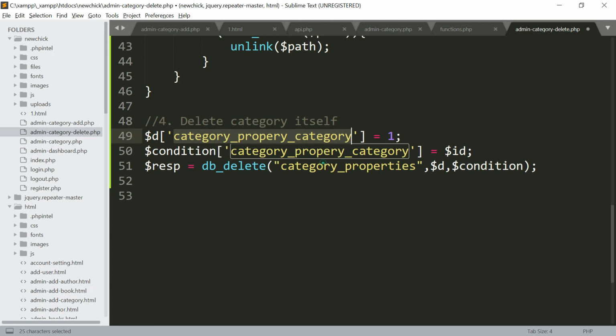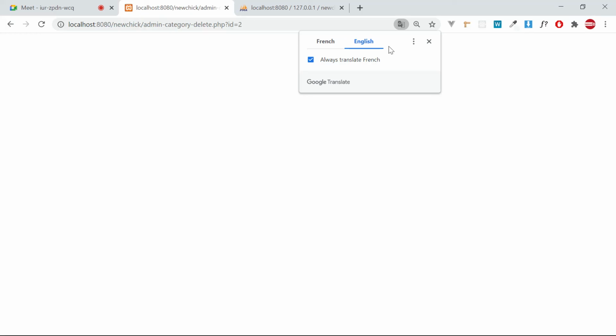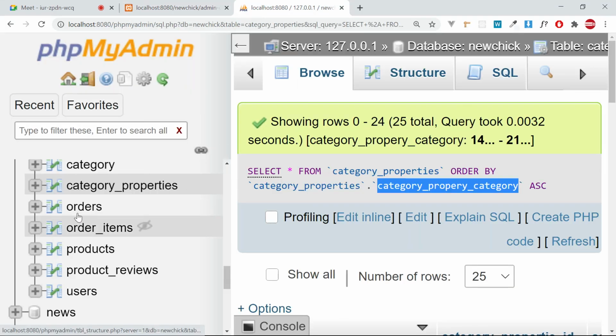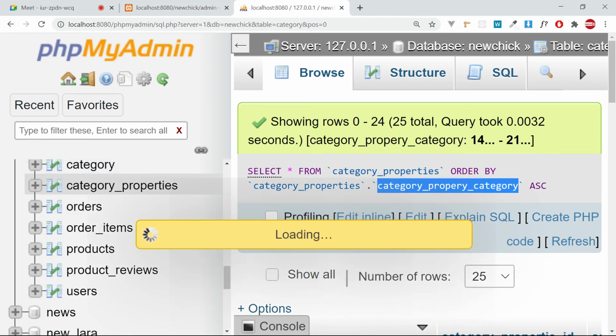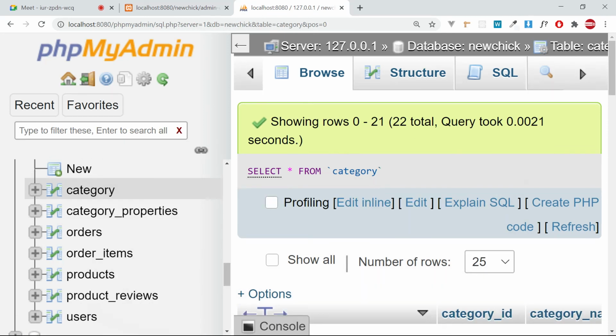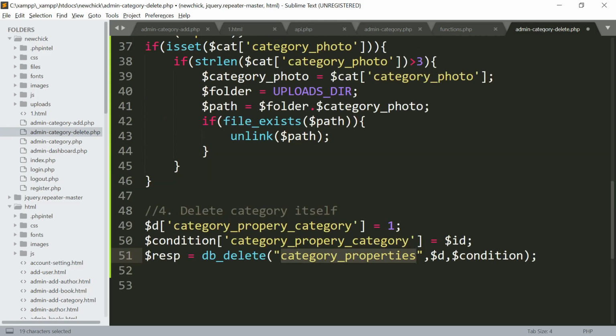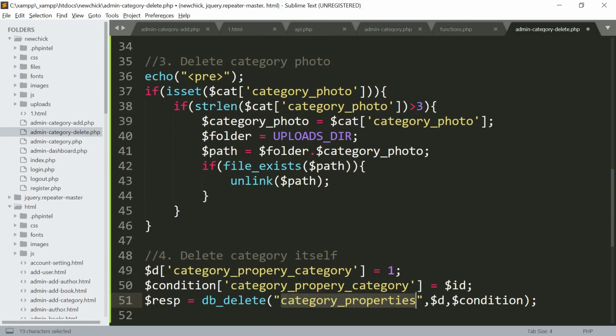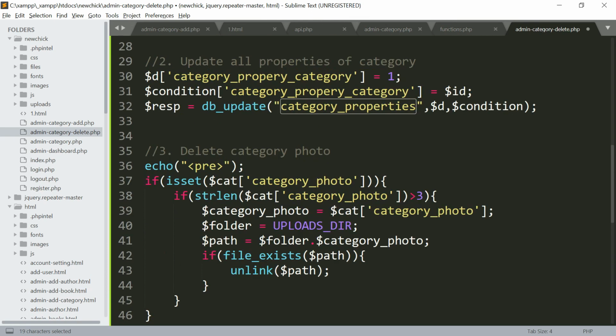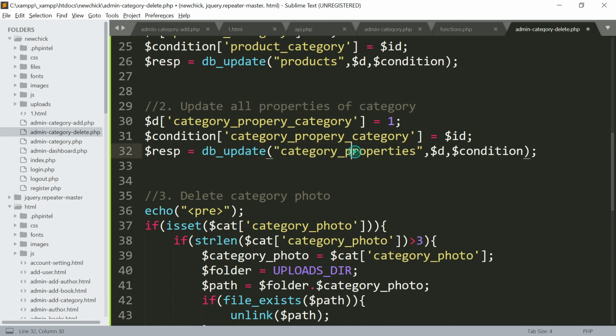We need the table that we're deleting from, and the what? The category that we want to delete. And the condition. So let me die with the SQL before I delete here. Okay, so I come and refresh. You can see delete from category where category ID is equal to 2. That is very good. So I'll remove the die, and come back here to our file of deletion.